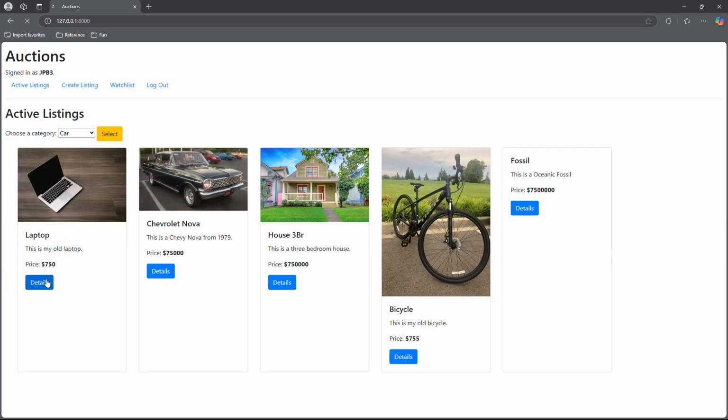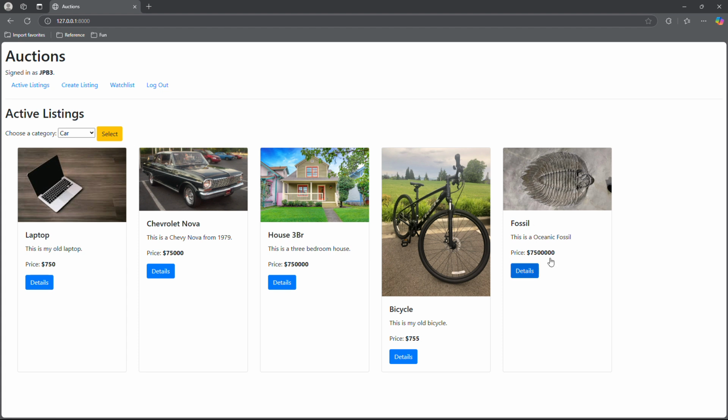And when I hit create new listing, we can see that this new listing has been created and it is entered in with all the other listings I have available. Speaking of, this is my active listings page. It's the default route of my web application. Each listing gives the title, the description, and the current price, as well as a photo.